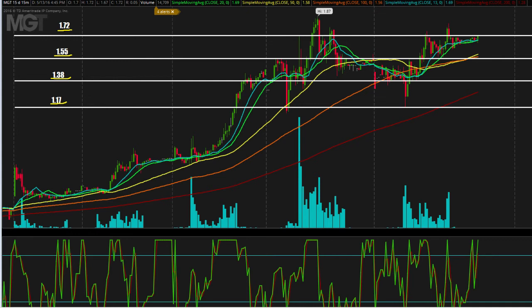This time we're taking a look at ticker symbol MGT. That's Management Capital Investments Incorporated. But that's no longer the name of this company. McAfee did buy it over, become CEO, and change the name to McAfee Global Technologies. And I think McAfee Global Technologies fits that MGT ticker symbol much better than the old name. Just got to throw that out there.